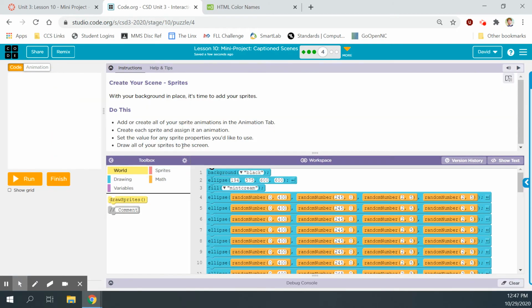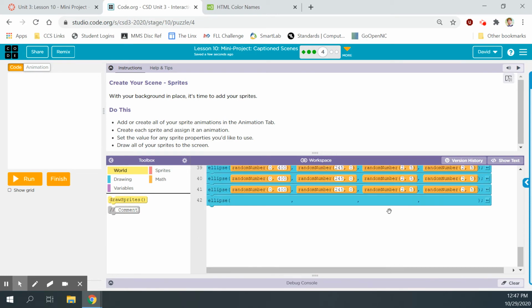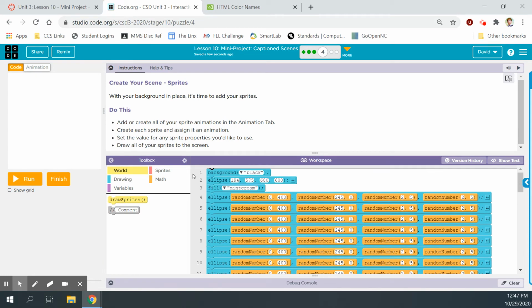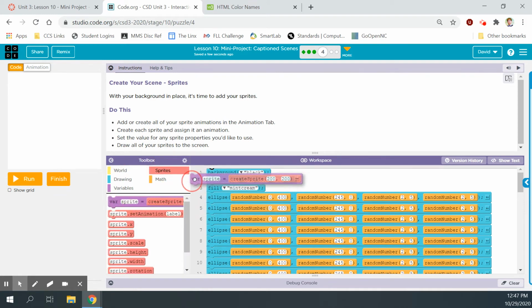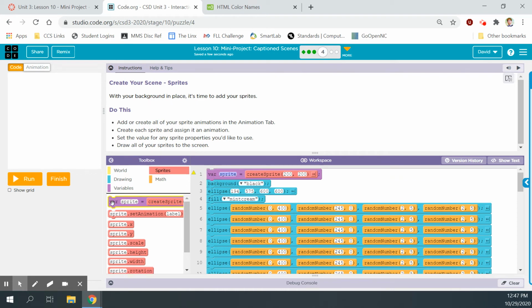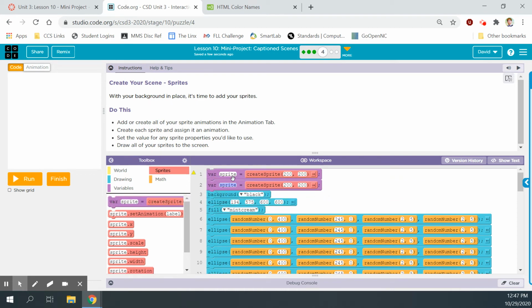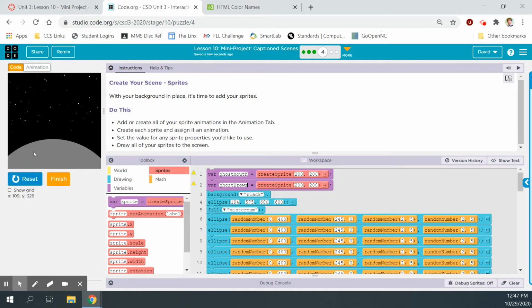All right, back to the code. Okay, so we need to add these sprites in. So I'm going to put their information up here. So sprites drawer, add my sprite variables. I've got 2 of them. We've got Ghost Mouth and Ghost Brows. And let me run this and let's see where we want to put them.